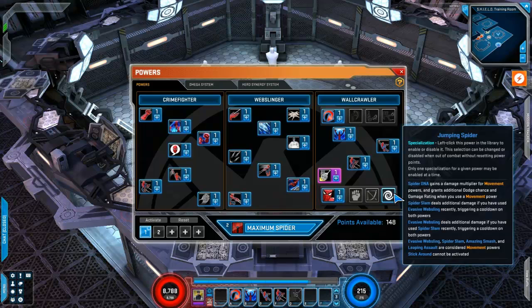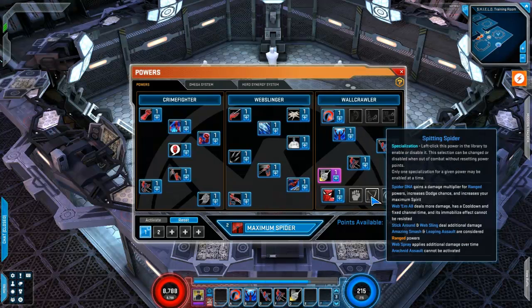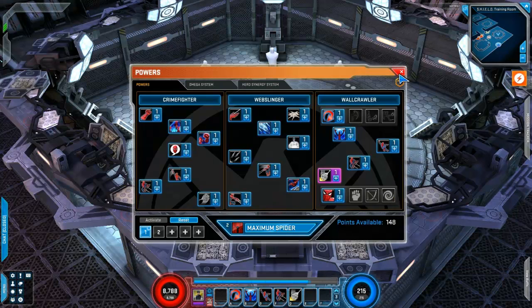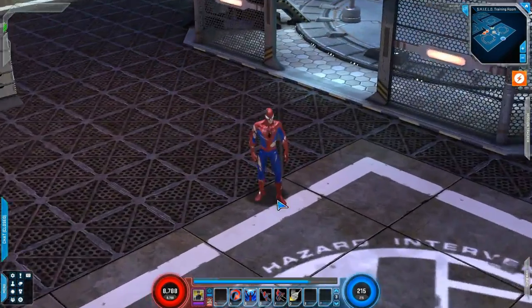Spider-Man looks like he's going to be pretty good now, with these huge changes, and basically it really does change all of his builds across the board. If you want melee, you go Fighting Spider. If you want ranged, you go Spitting Spider. If you want to do a combination of both and have the extra movement powers, you go Jumping Spider. So that's 3 completely different builds that will allow you to do whatever you want with Spider-Man.